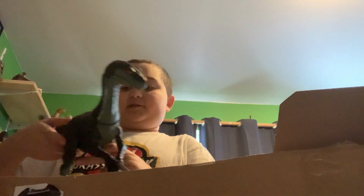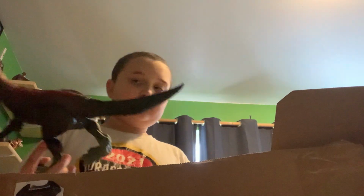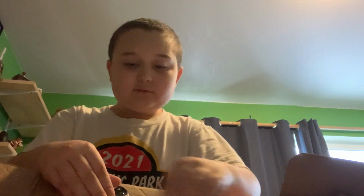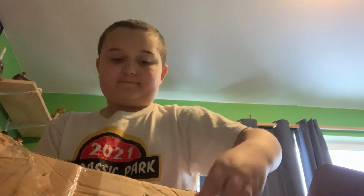And there we have the Therizinosaurus. Like, I used to be obsessed with the toy when it first came out, but now I'm like, it? Oh my god, you have that. This toy sucks. That's why I hate it. The second you put it on the floor. I do. I own every Dominion dinosaur that has ever come out. I own every Dominion toy that's come out. So people are like, geez, I want to be like you. Well, maybe you didn't.